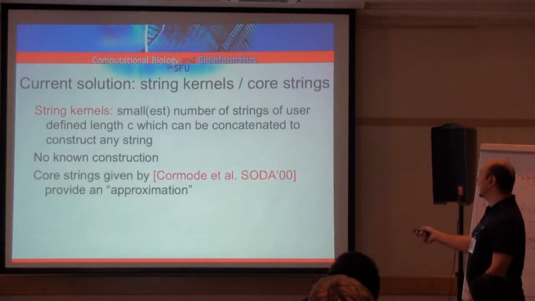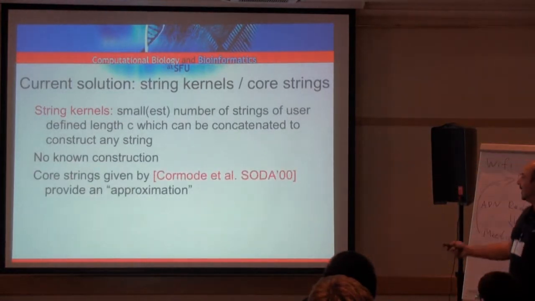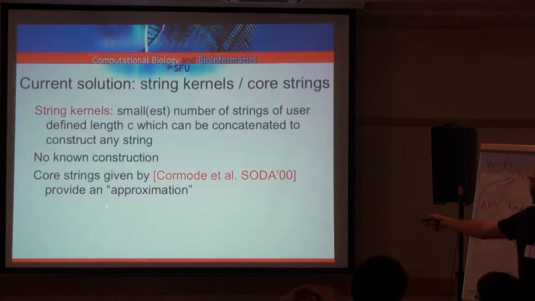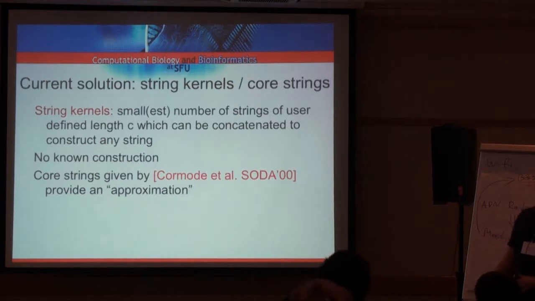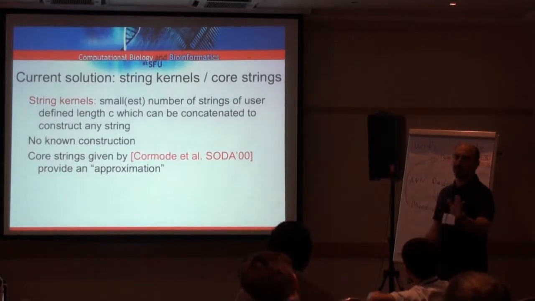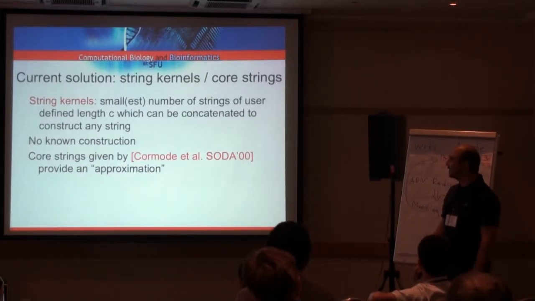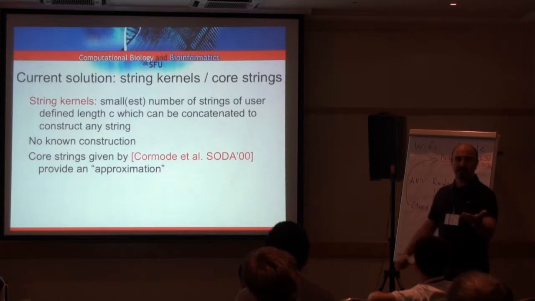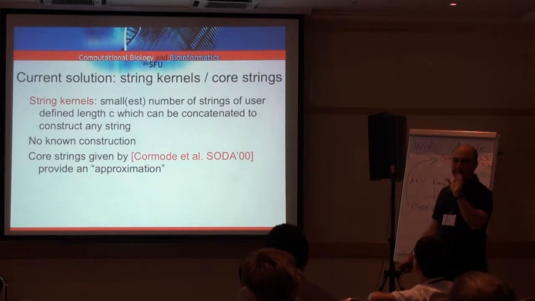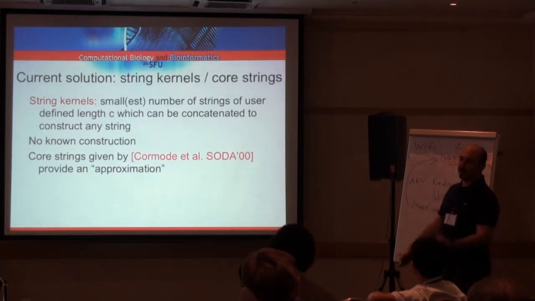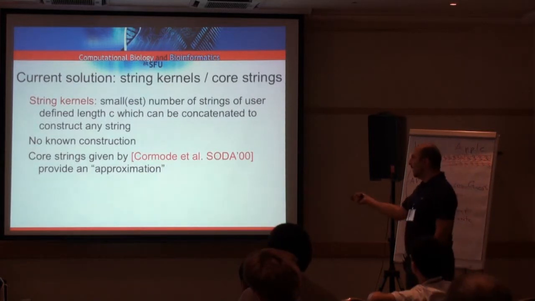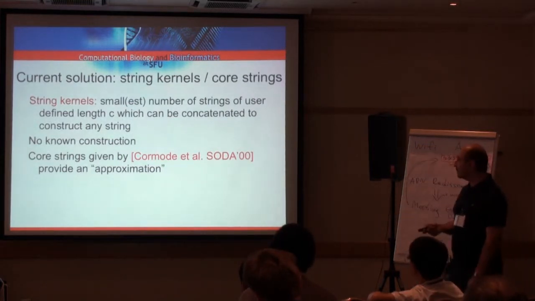Instead, I do something from Cormode et al. I identify what we called core strings. I'm not going to get into this. It's a very cumbersome, difficult construction. The good thing is it's universal. It's not for a particular genome sequence. It's universal for a given alphabet and a given value of C, provided that I know my read length. I do it once, and I embed it in the data compression algorithm that I'll use. And they provide a good enough approximation.